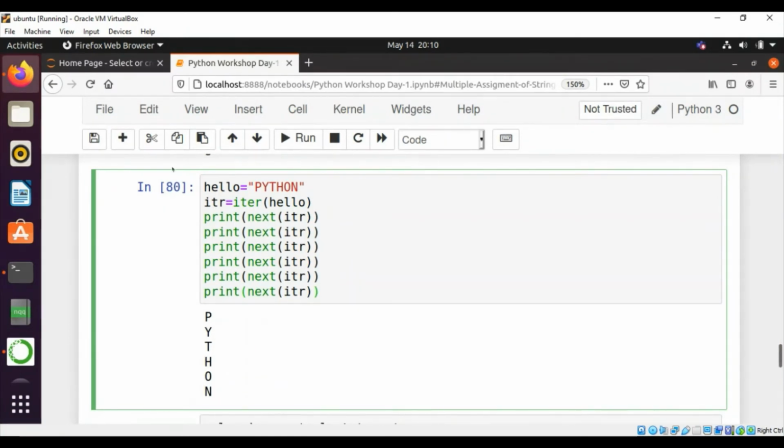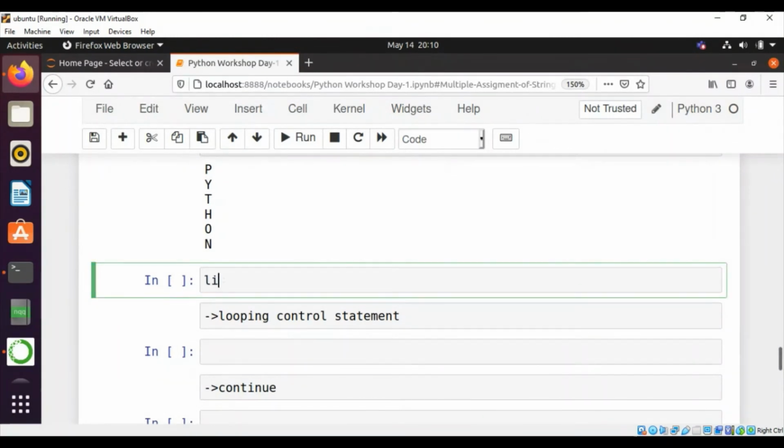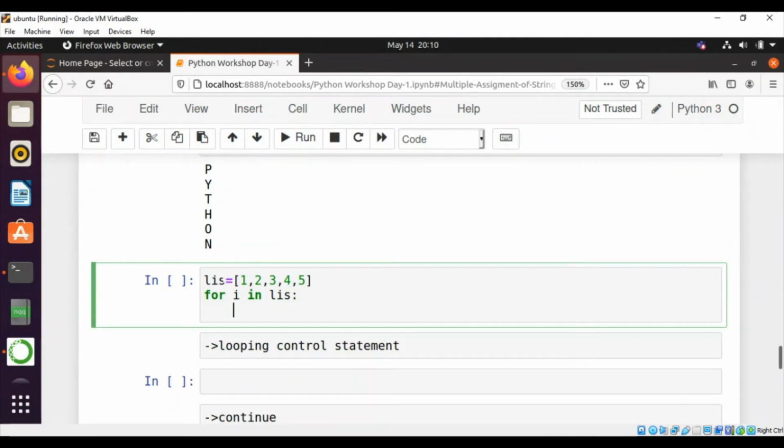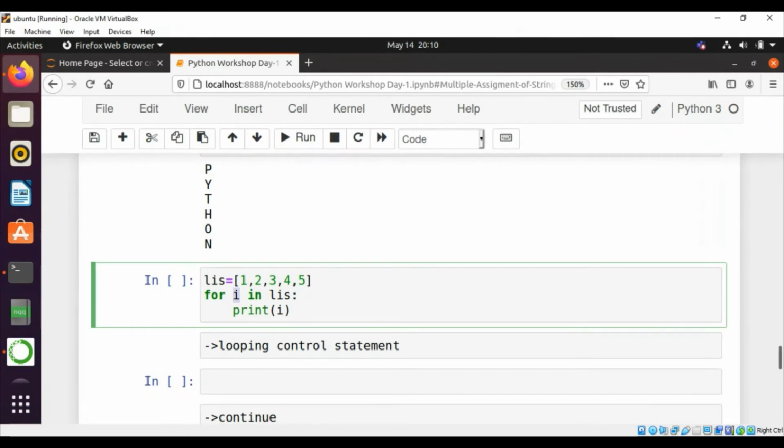Let's take another example using a basic list. Let's define a list as alias, and take 1, 2, 3, 4, 5. For i in alias, print i. That means i will take the values that are inside alias, that is 1, 2, 3, 4, 5, and those get printed.